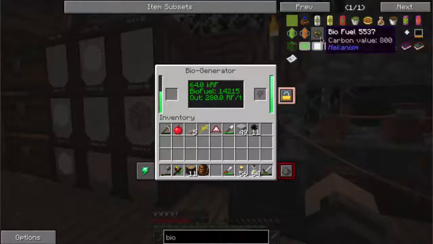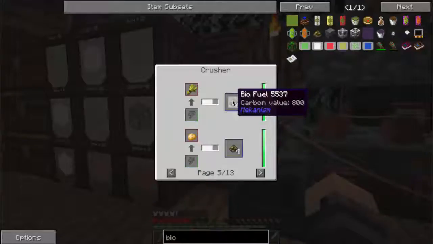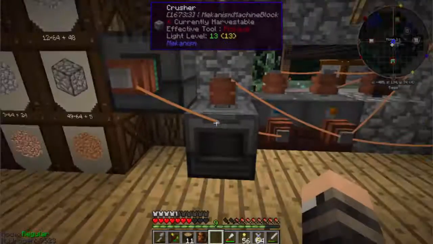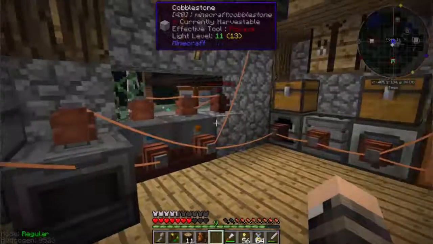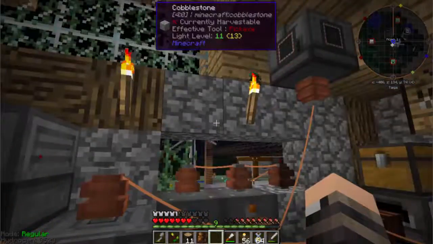biogenerator. This stuff makes or runs off biofuel, which is any number of organic stuff shoved into the crusher. In this case, I've been using wheat because I produce tons of it, and I use the seed for Botania, so it's a win-win for me. And the crusher, you just put whatever in, and that makes the biofuel. Still running off the Immersive Engineering stuff. I love this stuff.